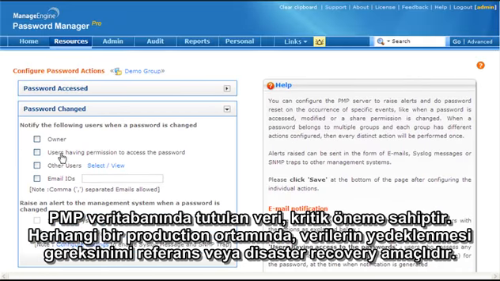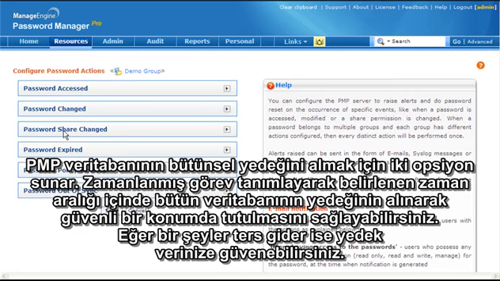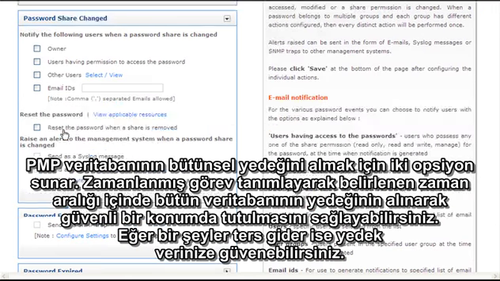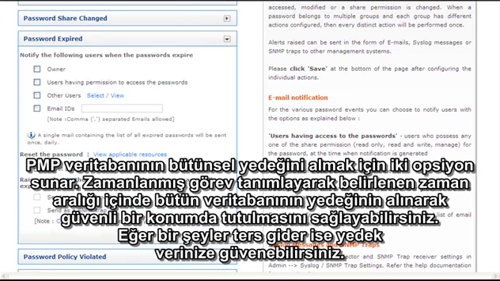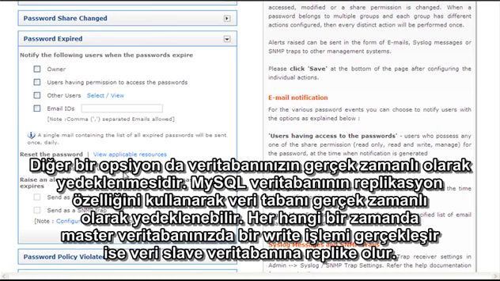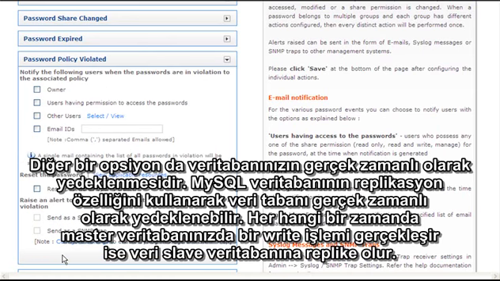PMP works on the basis of password ownership and sharing. When the owner revokes the password share, or provides a new share, notifications can be sent. Through the password policy definition, you can set expiry dates for passwords. PMP can send notifications on password expiry. It can also automatically reset passwords upon expiry. Whenever passwords in PMP go in violation of the password policy defined by you, notifications can be sent. You also have the option to reset the passwords upon finding the violation.